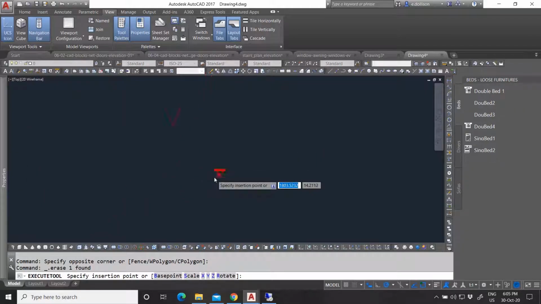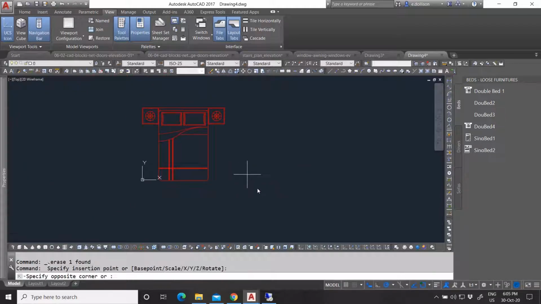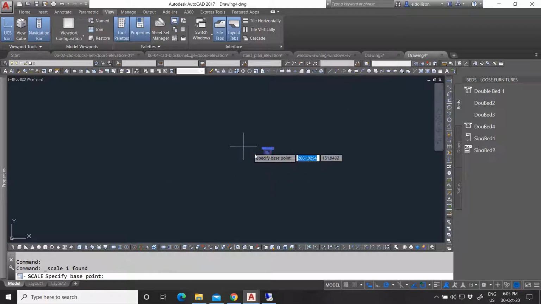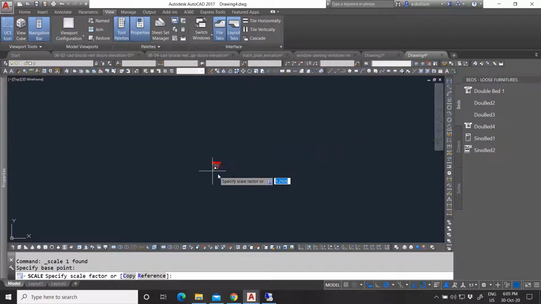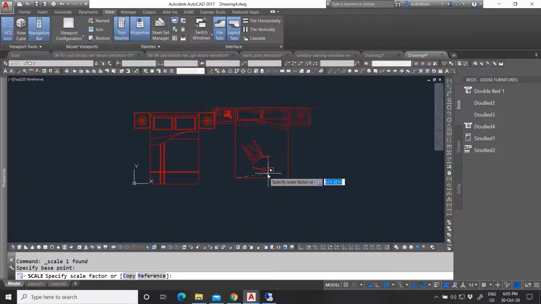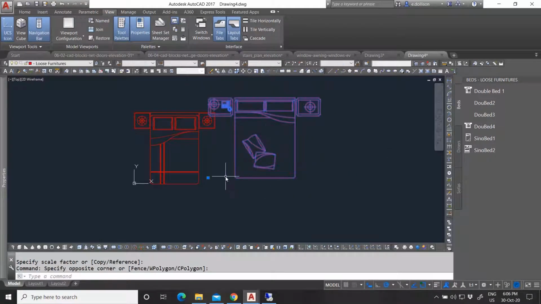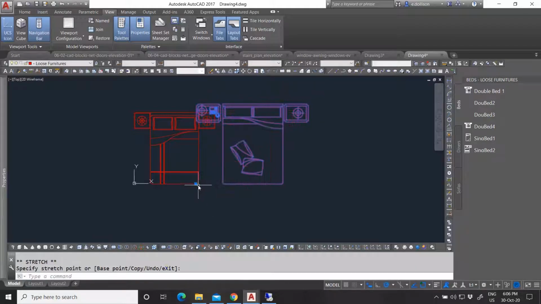I'm sorry, not a failure, but it just didn't turn out good. But you can just rescale this if you like. Just click it and then rescale it to the size you want it to be. And of course, you can redo that if you like. Make sure it is correct.